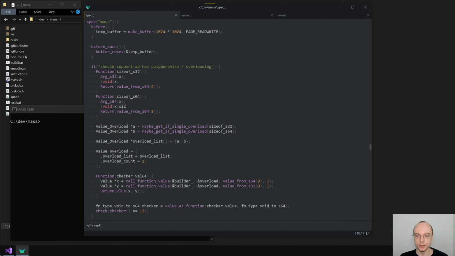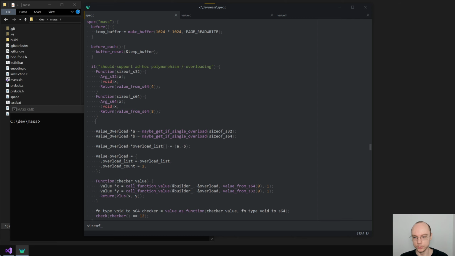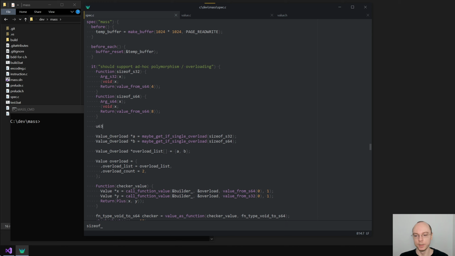Again, in C, it's very limited. You basically only have this sizeof keyword that allows you to check what is the size of a particular type or instruction. So if you don't know, you can write something like U64 size whatever is sizeof, for example, U64, and it will tell you what is the size of that. But you could also, for example, ask what is the size of an array of 1,000 of these, or you can then, I don't know, access some array index and ask what is the size of that. So generally you can put either an expression or a type in here and it will tell you the size.